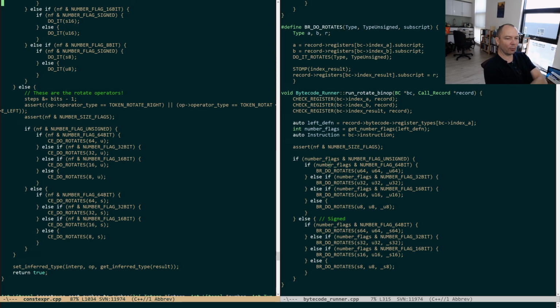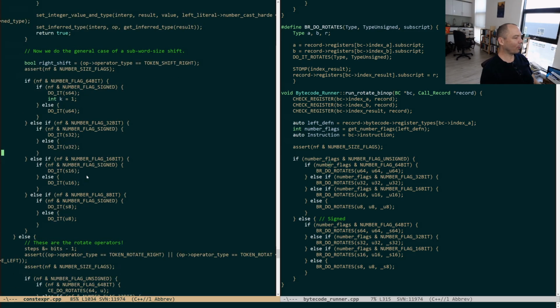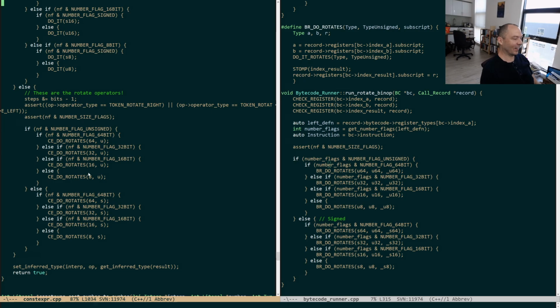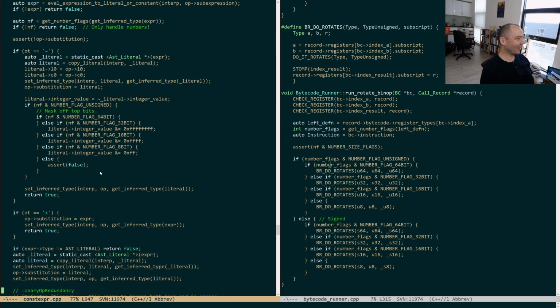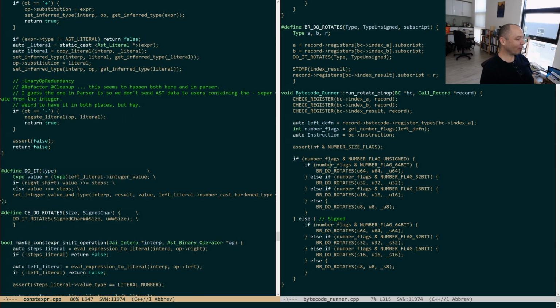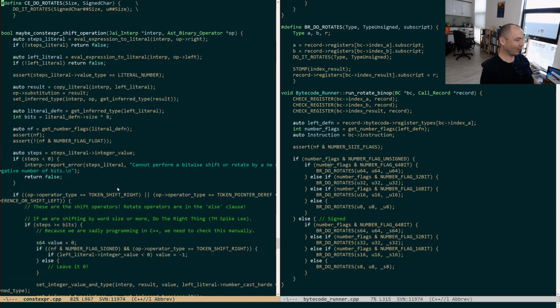So why don't I have another macro for the if-else stuff on sign and size? Maybe we'll factor it out at some point, but it becomes impossible to understand, right? Like this, at least, once you get to 3 levels of macro, I don't know, right?